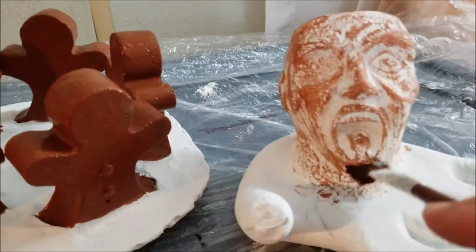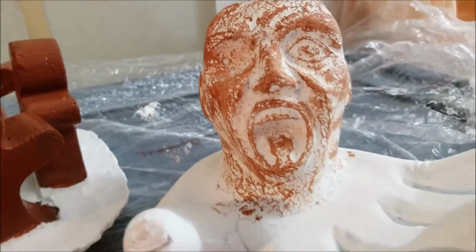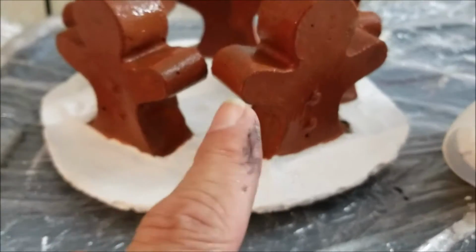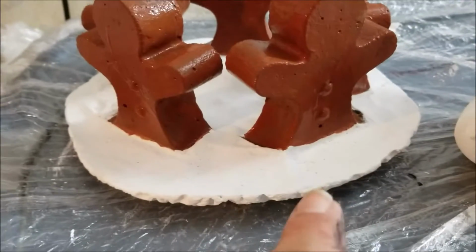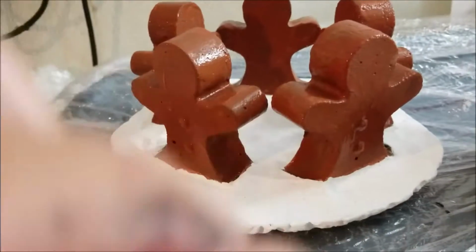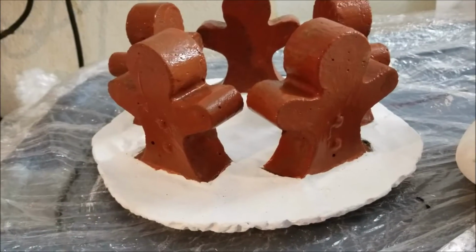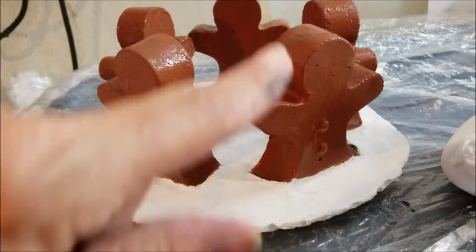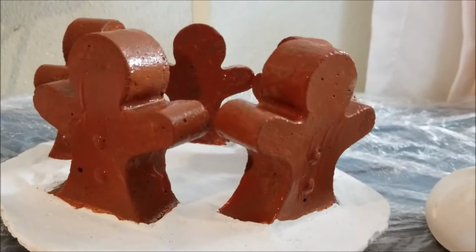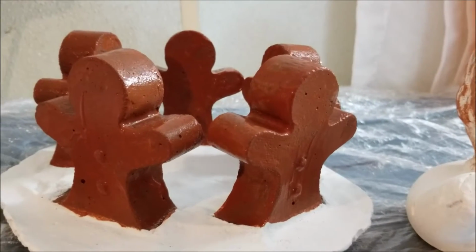Like I said, I may come back and just put a little tint of color in his mouth, like a little light blush color or so. What I have in mind on decorating the gingerbread men is I think I'm going to put some white paint. I have some leftover hair color bottles that have got the little squirty tip on it, and mix a little cornstarch with it and decorate like it was actually icing on it. So maybe, yeah. Okay, well, I need to let these pieces dry.